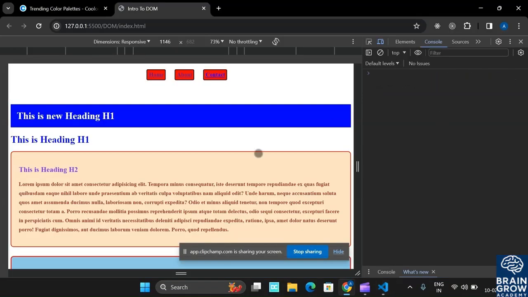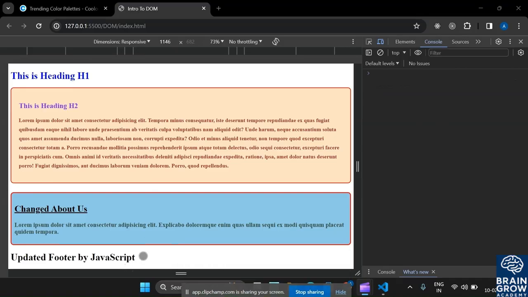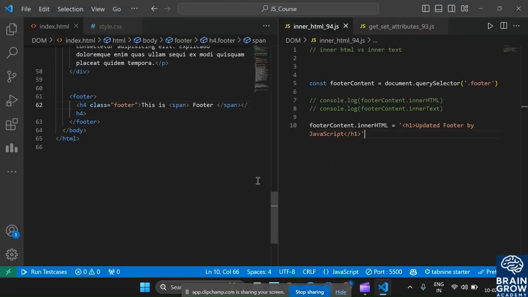And after that, you can see that the footer is changed, updated footer by JavaScript. So also we can manipulate with inner HTML.